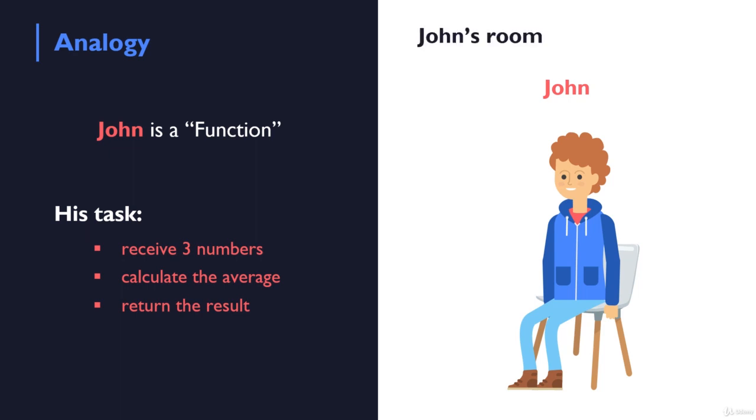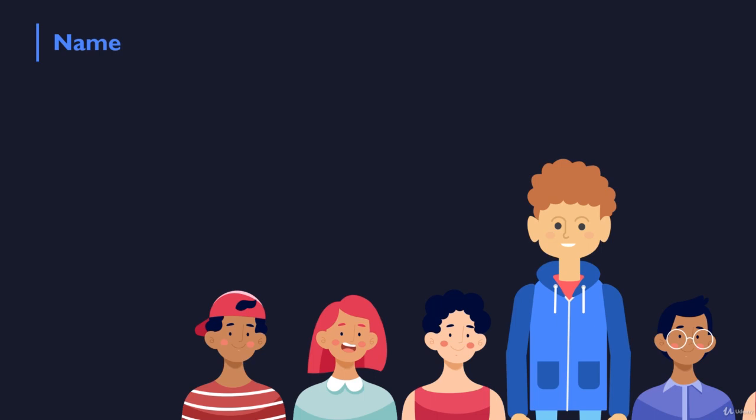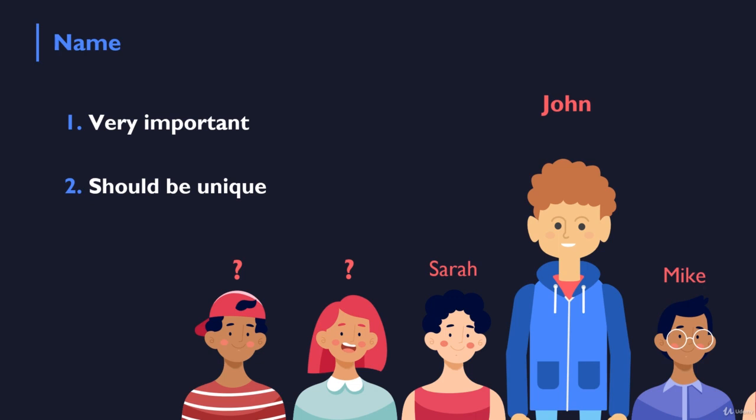So first of all, it's very important to understand that every function has a name, and that this name should be unique because we want to be able to distinguish between all of these different functions that we may have, just like we've done with variables. So in our example, the name of the function is John, and there also may be other functions like, let's say, Sarah, Mike, and so on and so forth. We will also talk more about proper namings in programming as we go into this section and as we go to the more advanced courses.